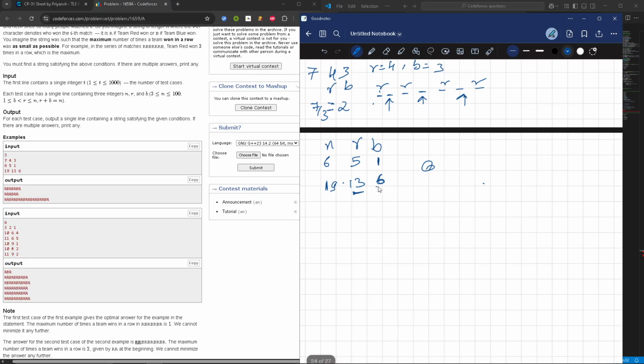And it's 13 and 6. 5 and 1. We have to divide 5 into two parts.